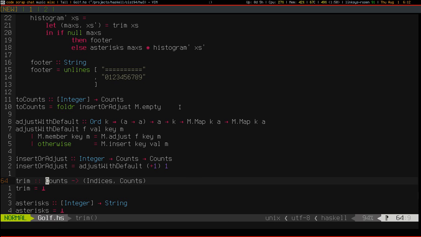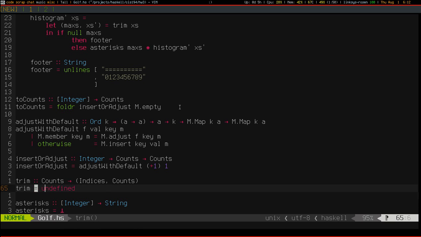And the idea is that these indices will be used to print asterisks in the right columns, and the new counts will be used for the remaining lines to print. That is the big picture, in case you kind of got lost in all this map stuff.